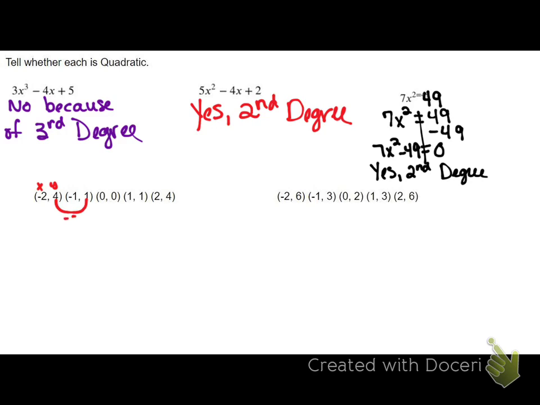Minus 3. Then I'm going to go from 1 to 0, minus 1. And then 0 to 1 would be plus 1. And then 1 to 4, plus 3. Now that's my first difference. Are my numbers constant in my first difference? Nope. So let's take a look at what my second difference will be. Minus 3 to minus 1, plus 2. Minus 1 to plus 1, plus 2. And 1 to 3, plus 2. So they're constant. Second difference, constant.